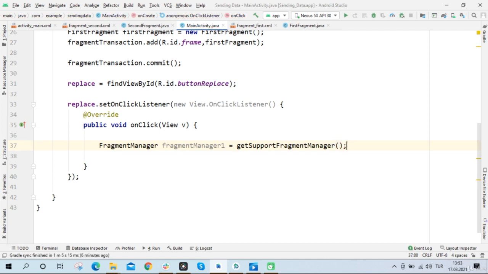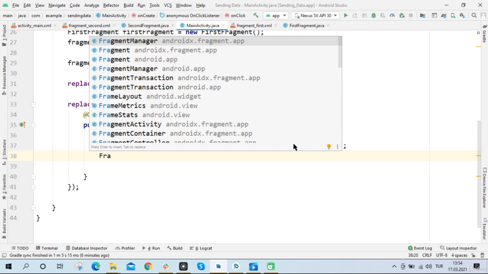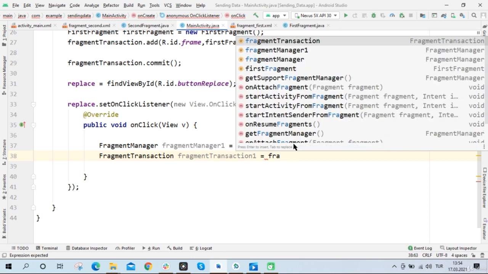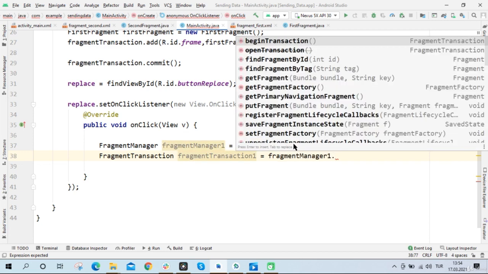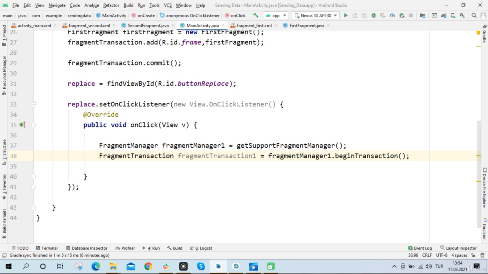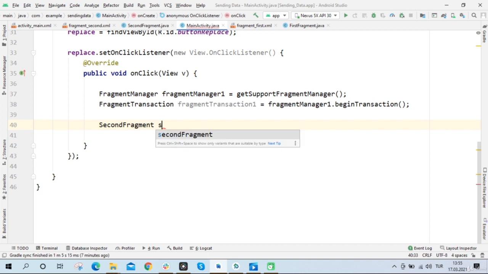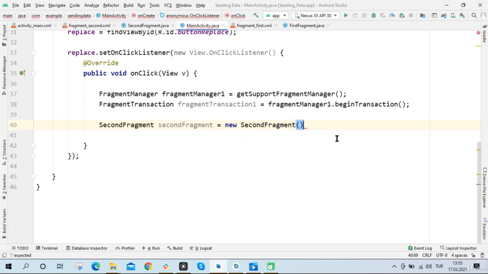All right, so now to start the transaction process, I'm going to create an object from the FragmentTransaction class again. And then I'll create the second fragment's object here. The second fragment's name was SecondFragment. So I will write secondFragment equals new SecondFragment.